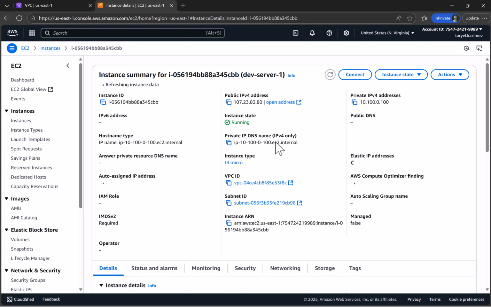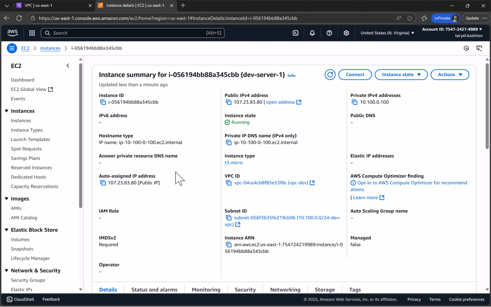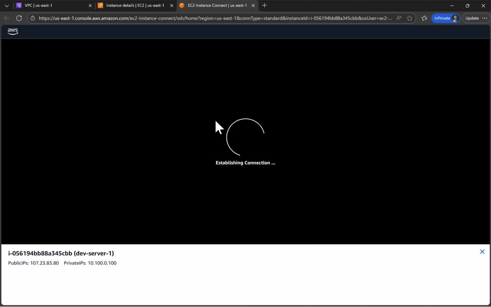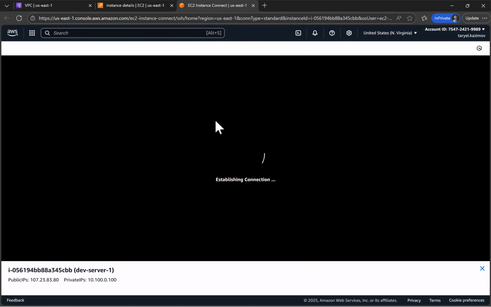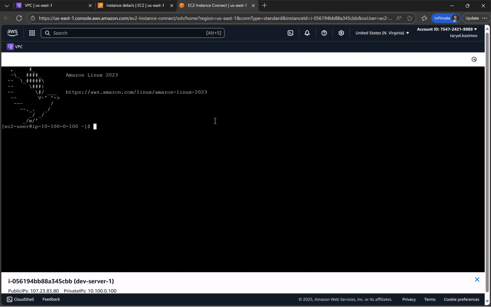The instance state is running, and we see the public IP address of the server, also the private IP address of the server. Let's try to connect to the server and ping some sites.